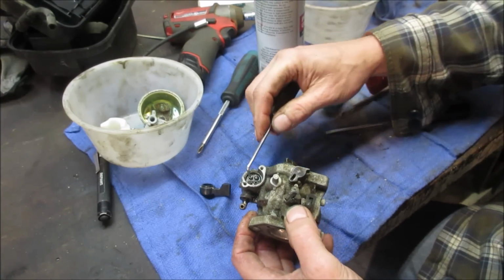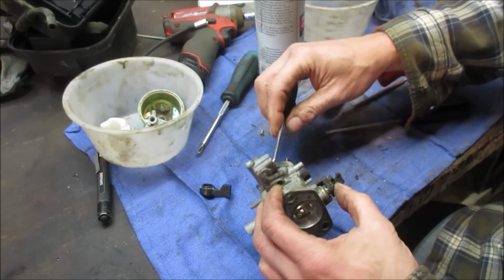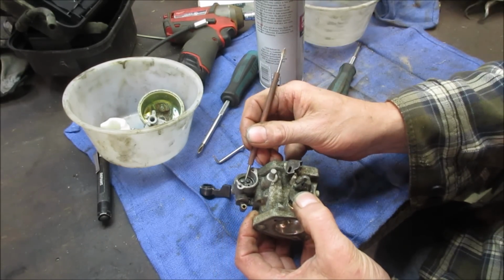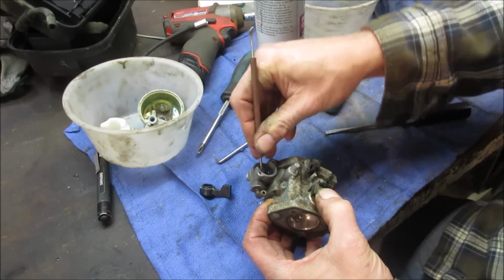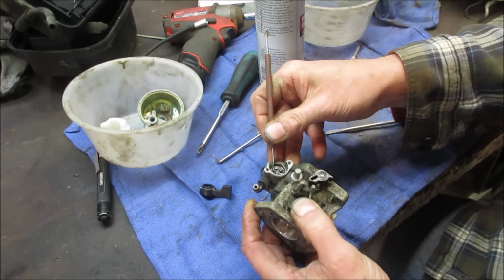So we gotta do some rotary. If I get a wire in there. Yeah, it's packed solid. We'll try it with this, see if we can get it to go through. If not, we'll poke it through with like a wire brush wire.